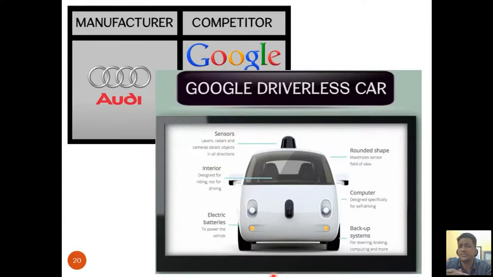That means the backside sensor can be seen, because if we make it rectangular, what happens? It blocks the view of the sensor. The computer has a certain self-drive mechanism, a backend system with the gear shifting and all these mechanical parts, electrical batteries, electric vehicle, solar panel and all these things lashed into it, so that it is an advanced system.